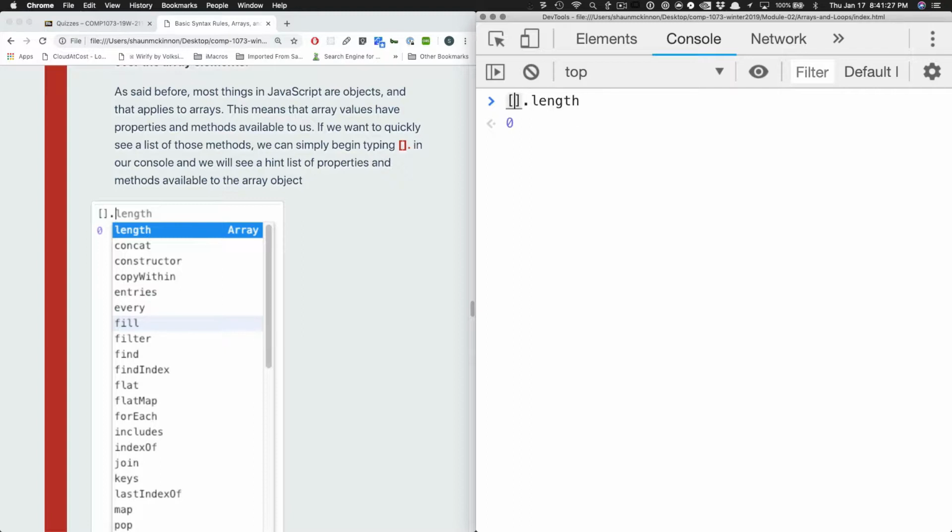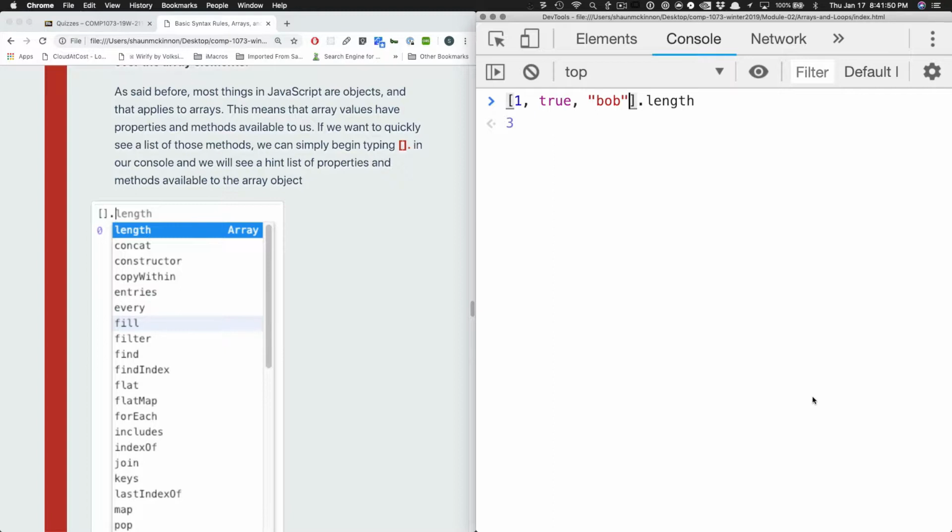Again, we don't have to assign it. Let's throw some stuff in it. Let's throw 1, true, and Bob in it. Now our array.length is 3. There are 3 elements inside our array. Now it's important to understand that length is a shallow count, okay? And what that basically means is it will only count the first level of elements.